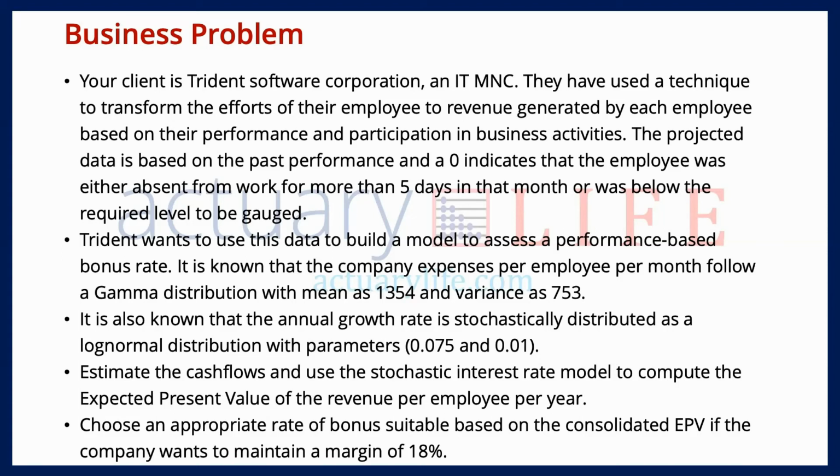Now there are many functions in almost all software that we are using here, be it Excel, R or Python, to generate these numbers once we know the parameters for the distribution. This is a part where you use your understanding and knowledge about the gamma distribution, and then once you have these cash flows, identify the net cash flow. You have a revenue cash flow given in the CSV data, and then you have generated random values, which makes the whole net cash flow a random cash flow because a random value has been subtracted.